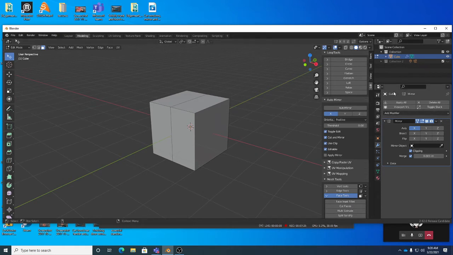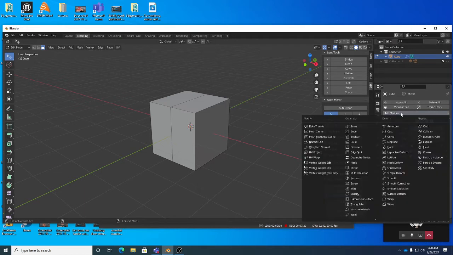So of course, remember our modifier stack here. If you click on Add Modifier, we also want to go and apply a subdivision surface modifier. Now, technically you don't, right? You could work straight low res the whole time. That is going to make more work for you, though, right?